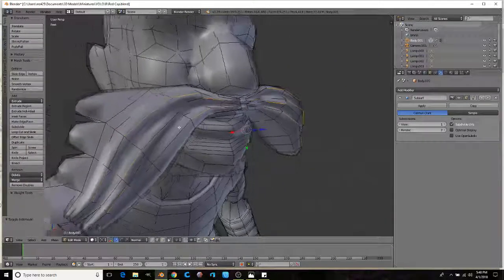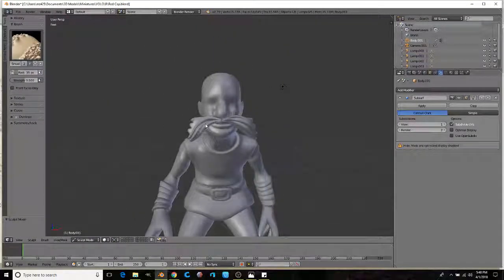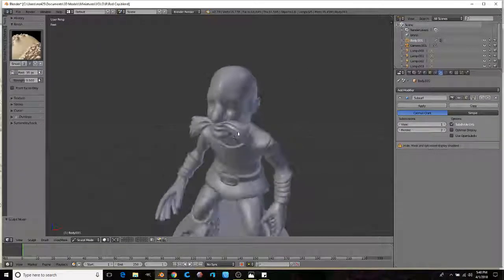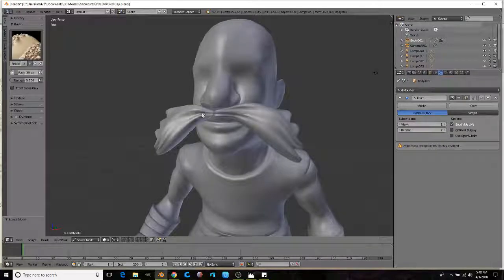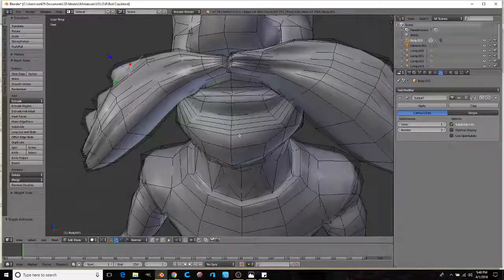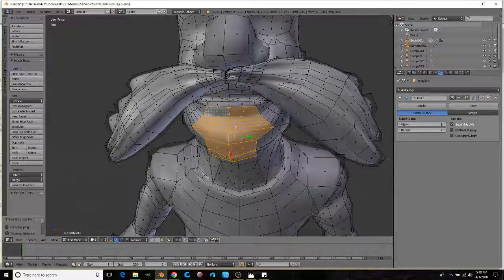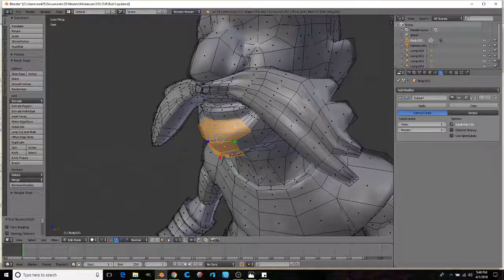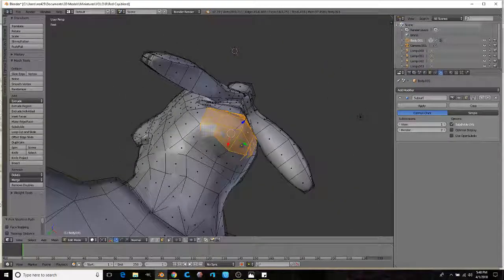Kind of has a Dr. Robotnik thing going on here. Alright, let me just smooth that out just a little bit right there. He also has a really ugly little beard, so I gotta get that in there.